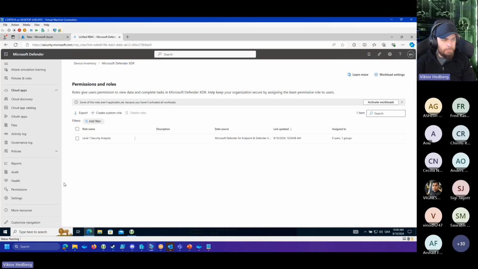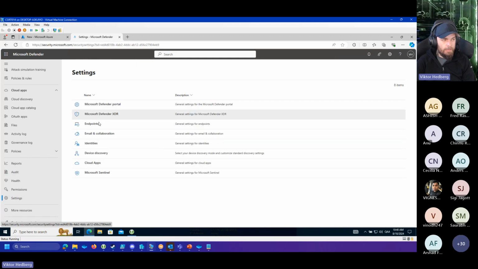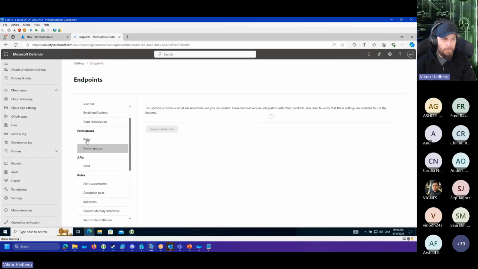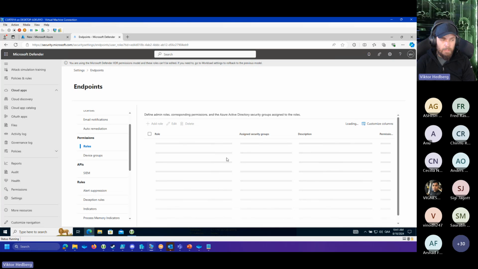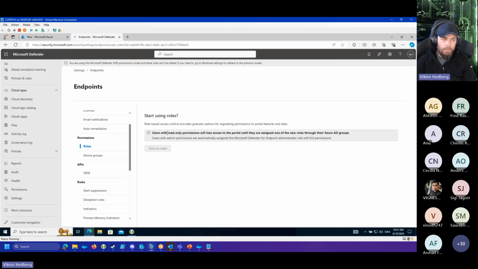So, as I said, if we look inside of Defender for Endpoint, you can see we have the same kind of thought here. You see here, users with admin permissions are automatically assigned to Microsoft Defender for Endpoint administrative roles with full permissions.